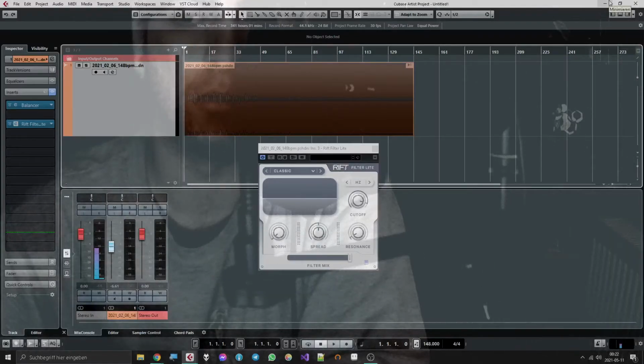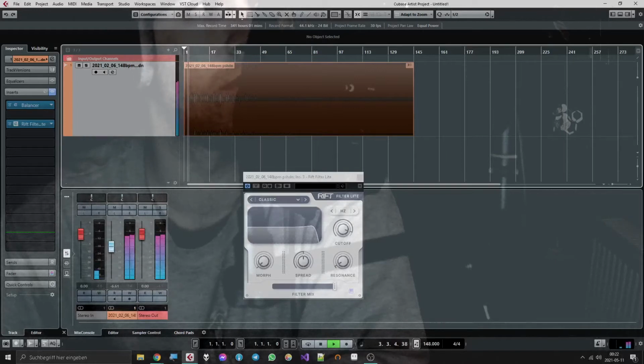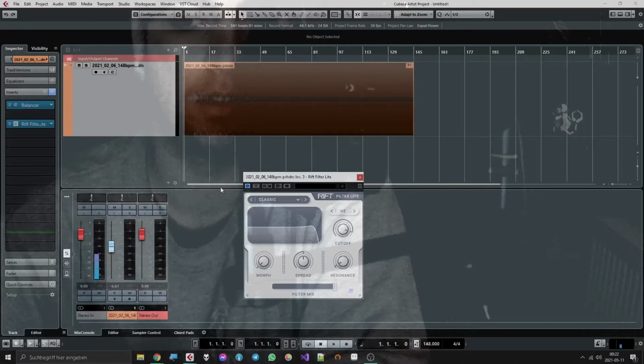But it's definitely cool. So I have some beat here. And yeah, this is a filter, so obviously it would make most sense to not use it directly on a beat, but on some individual synthesizer. You know how it is when you compose music and stuff. But we will still use it like this for now, just to get the basic idea across. So let's just try some basic filter stuff, like moving the cutoff.